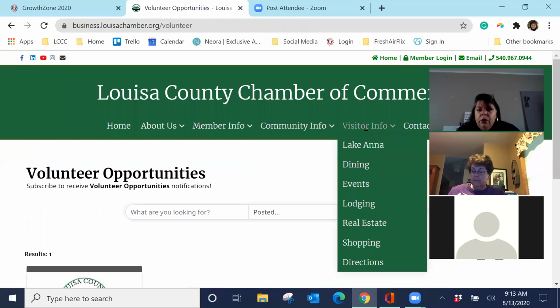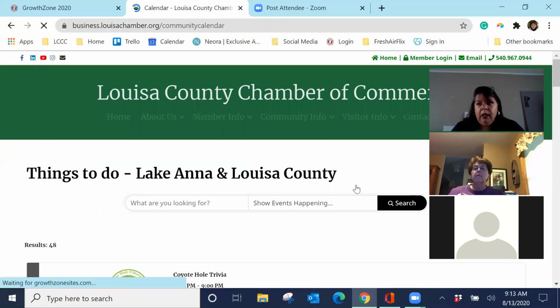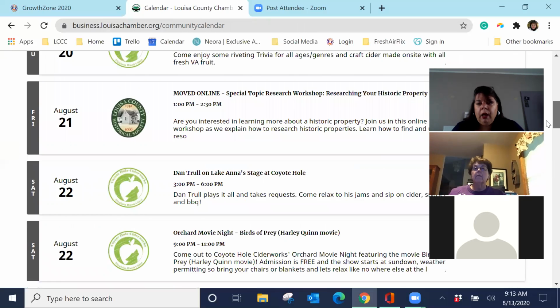This other tab, the visitor information, this is going to play a role for a lot of our businesses. Most of these tabs pull from the calendar or the directory listing. So for example, events, that is, as you look here, it's basically the calendar, the community calendar, right?